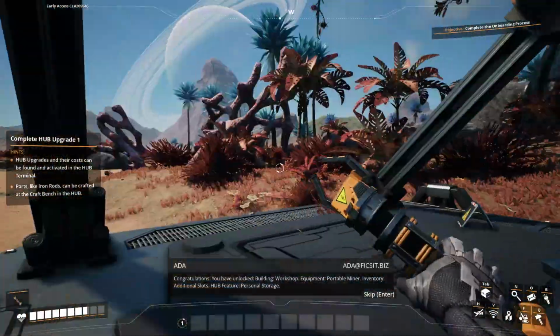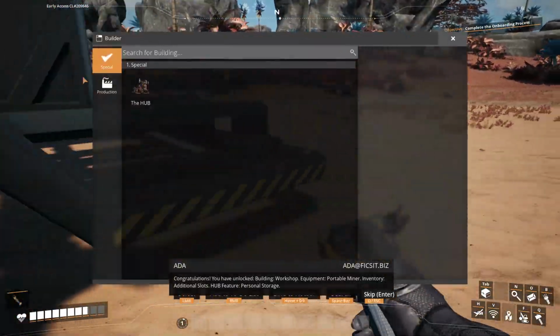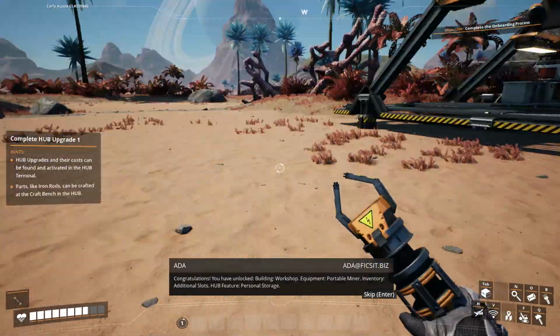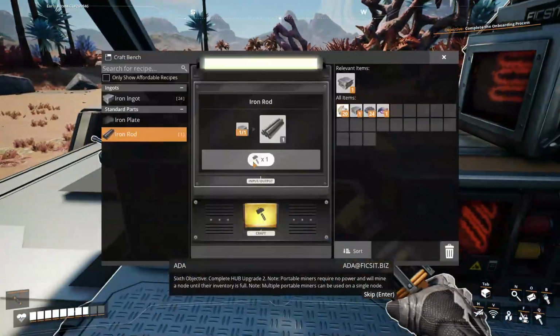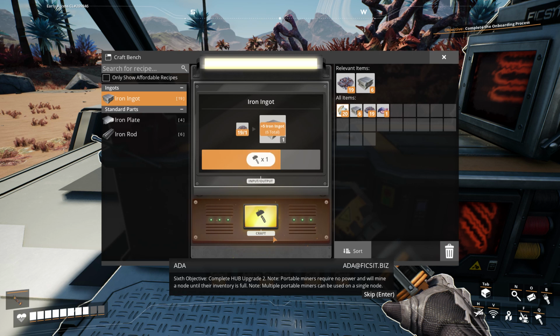Congratulations, you have unlocked Building, Workshop, Equipment, Portable Miner, Inventory, Additional Slots, Hub Feature, Personal Storage. Sixth objective, complete Hub Upgrade 2. Note, portable miners require no power and will mine a node until their inventory is full. Note, multiple portable miners can be used on a single node.